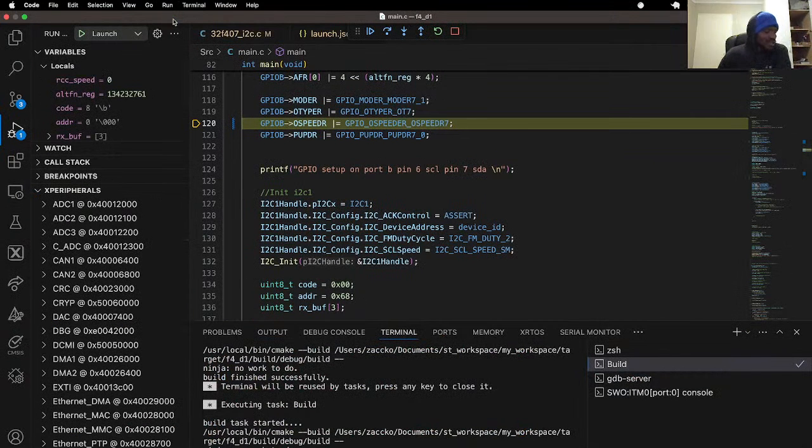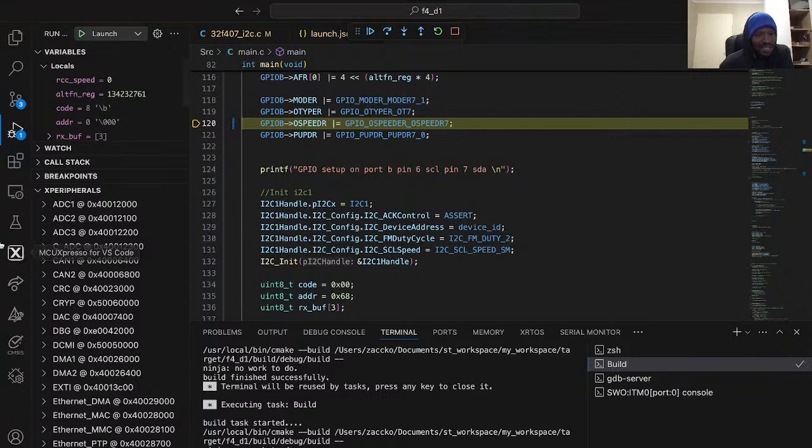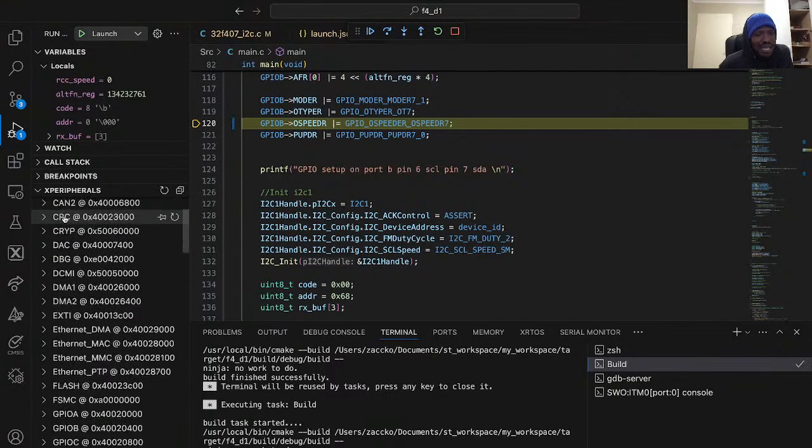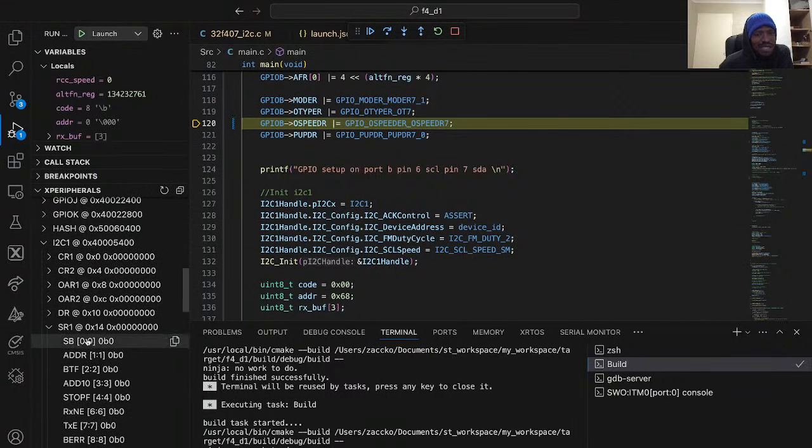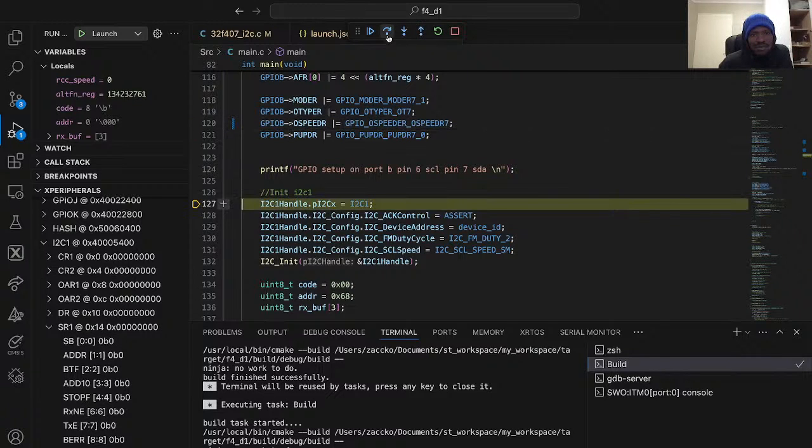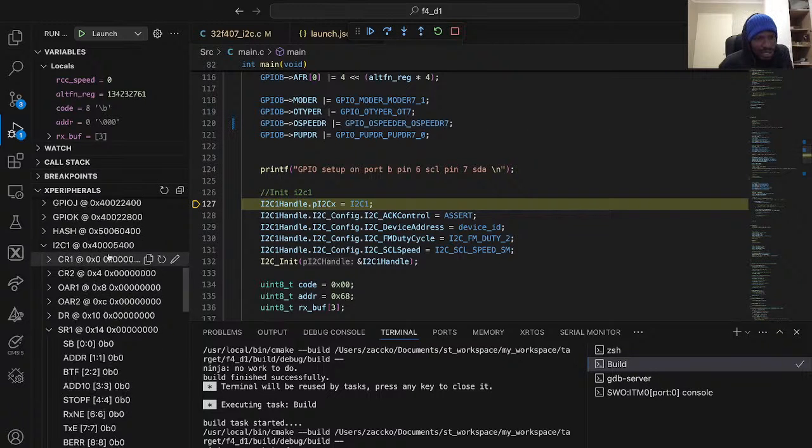Okay, cool. So if I remove the second one, it works. I think something has changed in Cortex debug, and I need to update my configuration. And then the other thing is, I'm realizing this one does not let us see, like right now, if we step, so GPIOB, let's look at GPIOB.